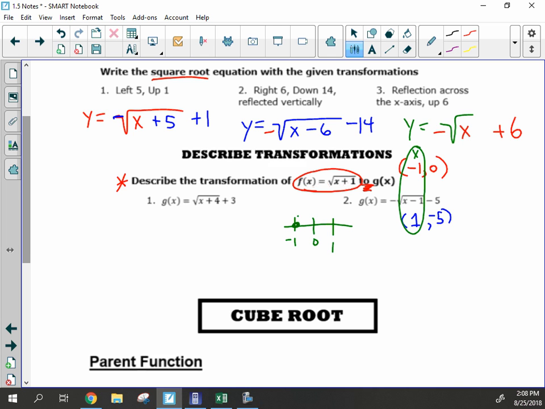The y's are right here. I'm starting at 0 and I'm going to -5. Now the y-axis goes this way, so if I'm at 0 and I go 1, 2, 3, 4, 5, there's -5. So this means that it's down 5. Now the other thing you've got to watch for is they put a negative in the front. They try to be sneaky, those little rats. So just remember that anytime you see a negative in the front, that's a reflection. So don't forget about your reflection.